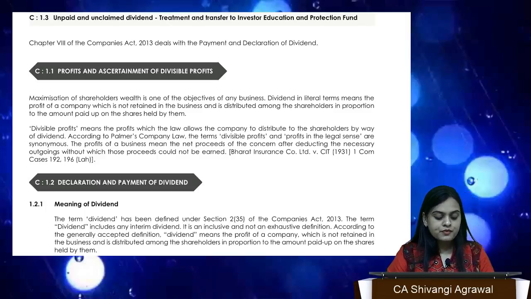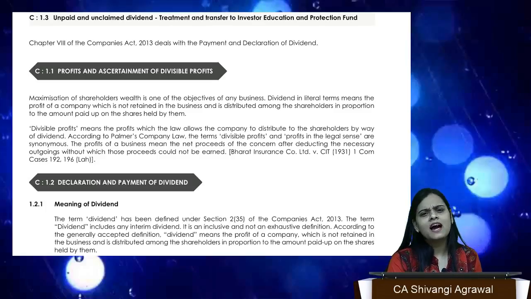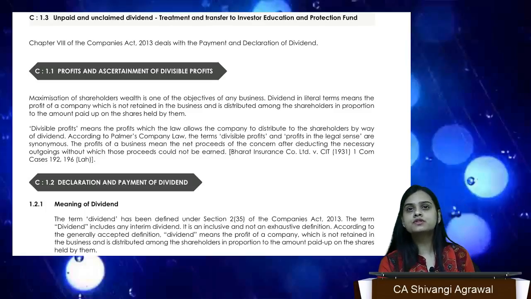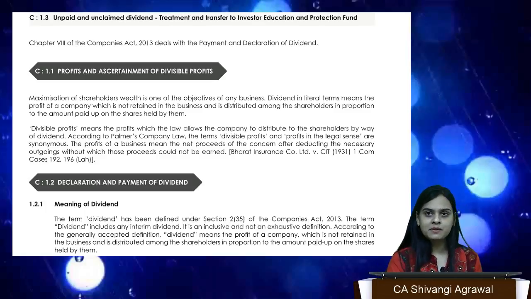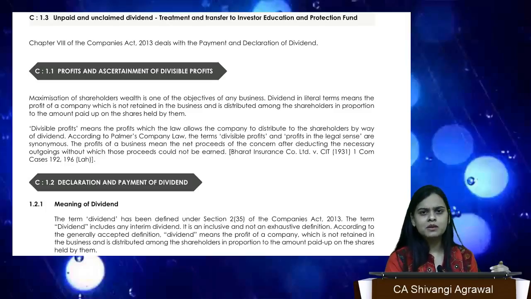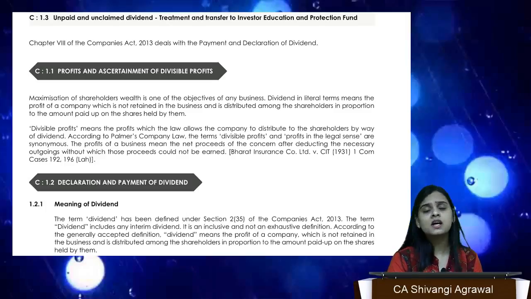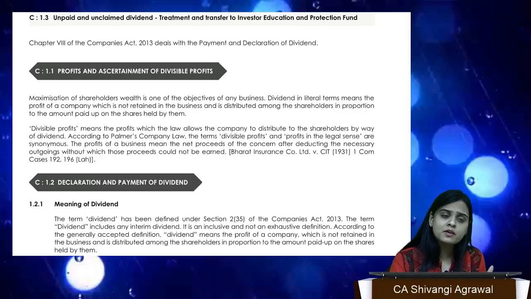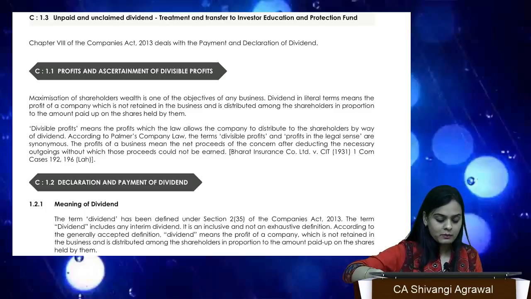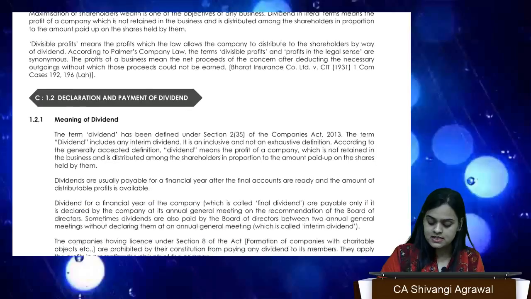Now, the provisions of dividend are covered in chapter 8. We have basically very few sections, section 123 to section 127, which deals with the provisions of dividend, and we have to look at all the provisions to decide who has the power to give away the profits. Is it the board or is it the members or the shareholders of the company? How much dividend can be given, and all these parts, right? So the time limit, the duration, the amount, the power, and if the dividend is not given, what happens, and all those provisions. Okay, so one by one, let's quickly realize all this.